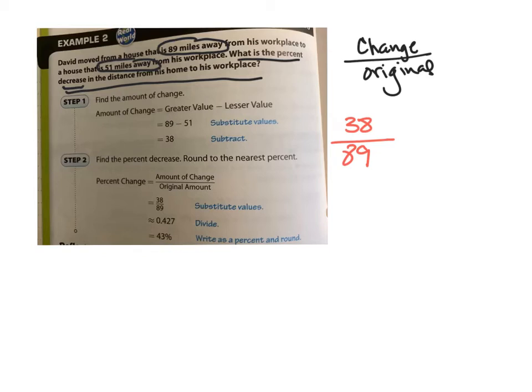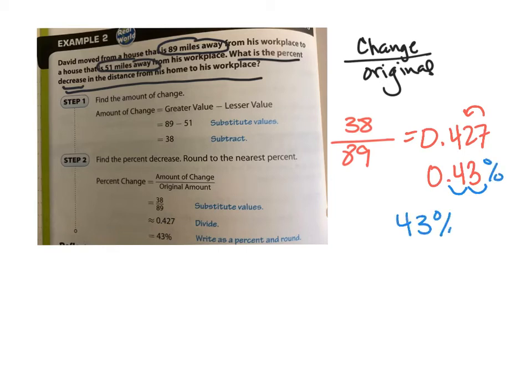You run that through the calculator, you're going to get 0.427. I think they rounded that. I think it's more decimals. But we can just round that also to the hundredths place. So that would be 0.43. Because we're dealing with percents, that hundredths place is all we need. And then to change that to a percent, we would just move that decimal 2 times and 2 times only and change the sign to a percent. 43% decrease on the distance he has to drive.